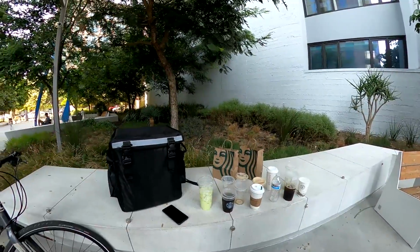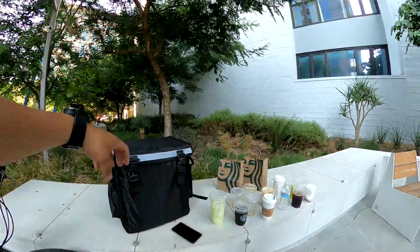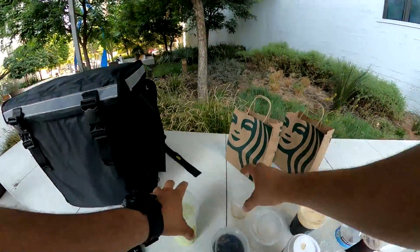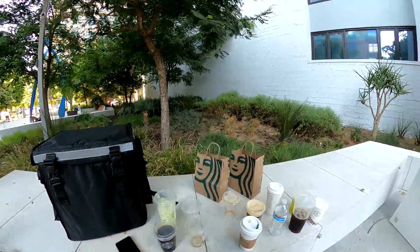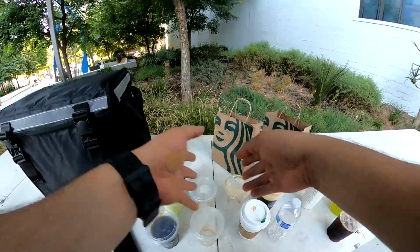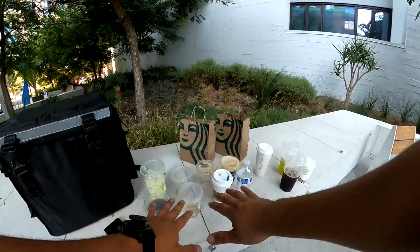So I went there, grabbed the drinks, and the way I did it was, well, this backpack that I have comes with cup holders for 3, and they're here on the side. Obviously not enough, so I had to improvise. That restaurant gives you those cup holders for 4 drinks. So I asked them for scissors and I cut out the top. I got 2 of them and I put them next to each other, and then another 2 I just cut in half and I put them here. So I was able to carry the 12 drinks in the backpack at the bottom. Then on top I put the food.